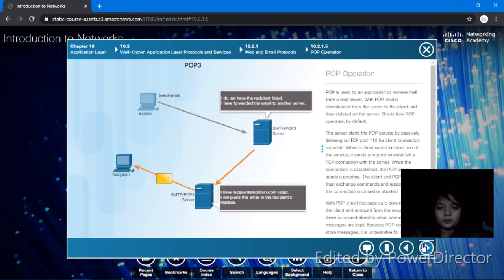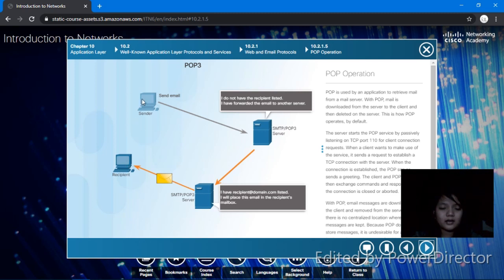POP operation. POP is used by an application to retrieve email from the mail server. So this one is for the retrieval. So I do not have the recipient listed. I have forwarded the email to another server. So the sender will send the data here. Then I have received that domain.com listed. I will place this email in the recipient mailbox. So then it will send it.